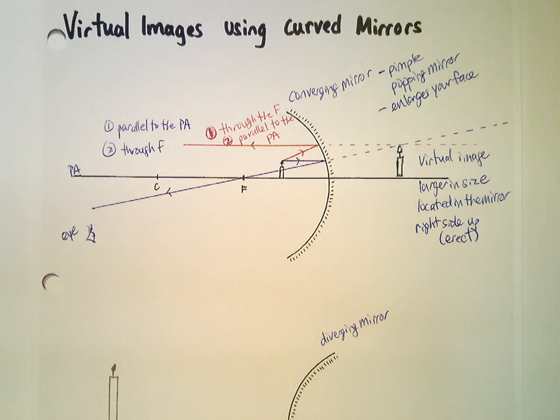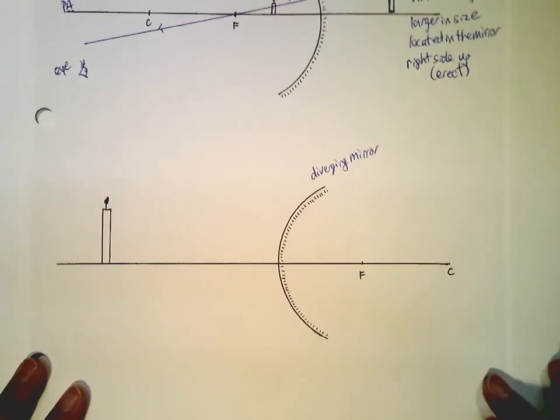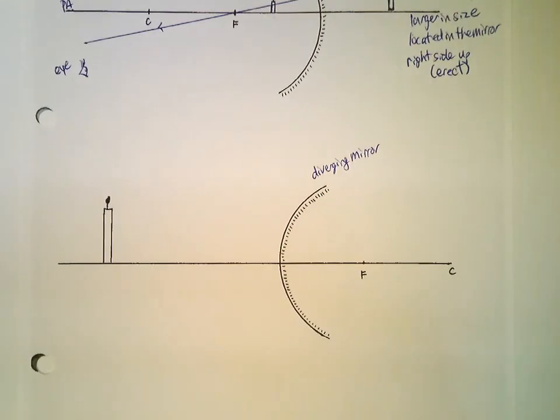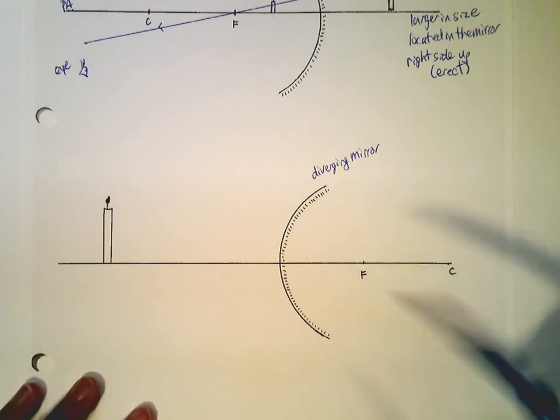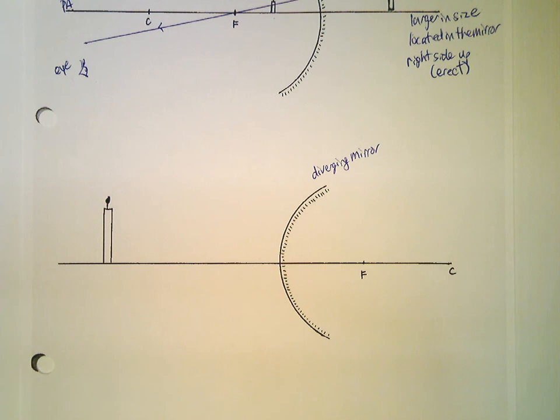So here is a diverging mirror, and some people can guess that this mirror must make things smaller, and they do make things smaller, and we usually use this in a security mirror. For example, if you're in a grocery store, they might have these mirrors and you can see the entire store. That's because they take the image and make it really small so you can see everything.